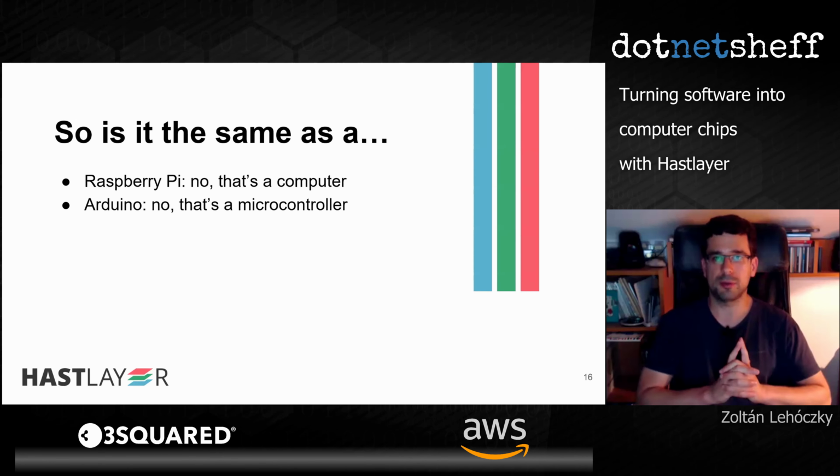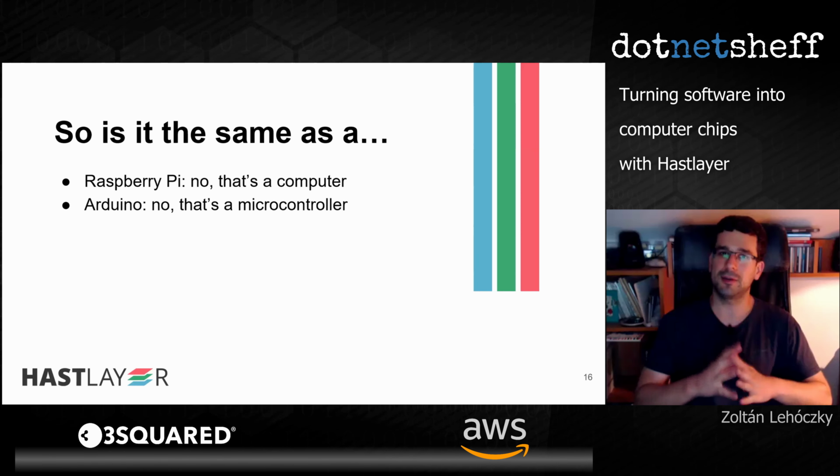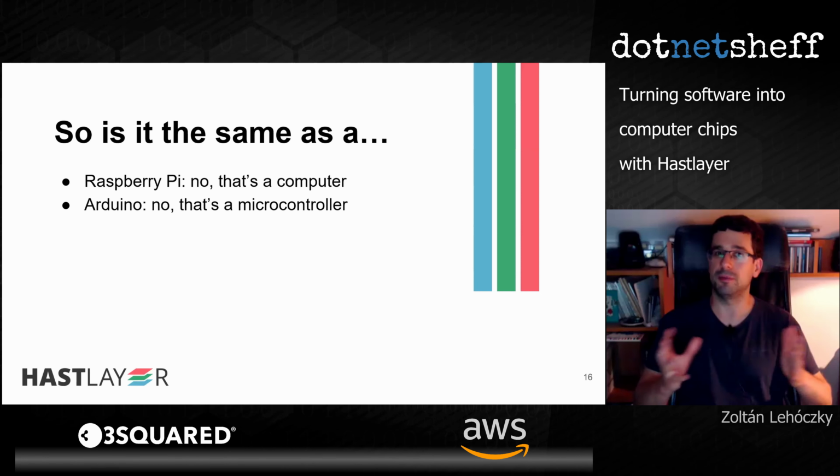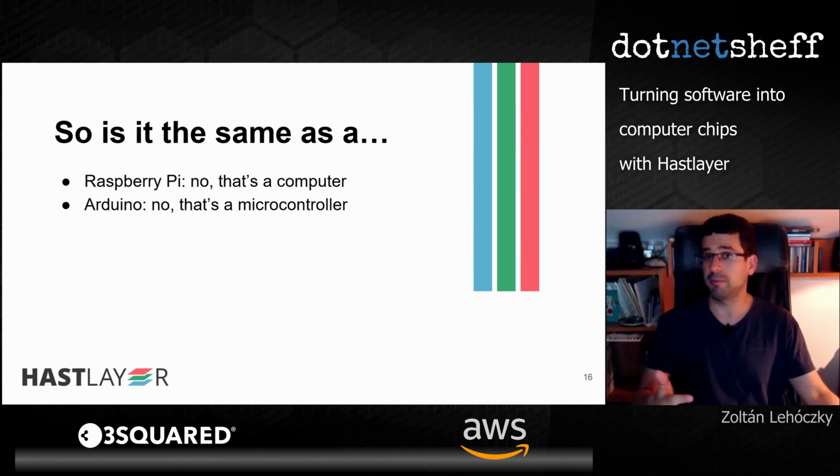So just to alleviate some confusion, although I've shown you a picture of a chip when talking about FPGAs, and FPGAs also have visible circuit boards, that doesn't mean that they have anything to do with something like a Raspberry Pi that from a distance looks similar, because a Raspberry Pi is pretty much a small computer. Similarly, Arduinos are something completely different. Arduino is a microcontroller platform, so something completely else. Although, that being said, FPGAs are sometimes combined with these.